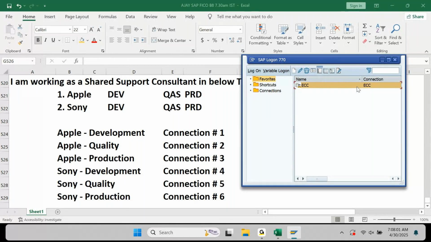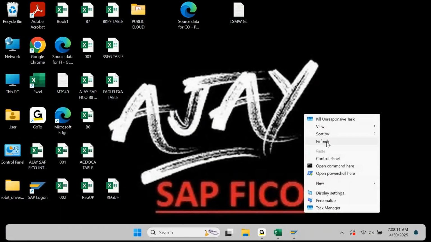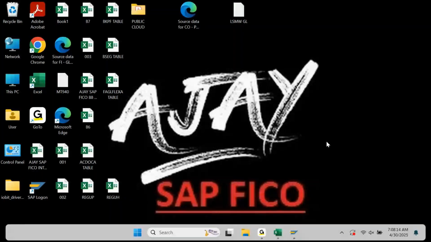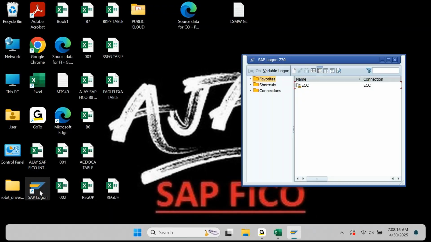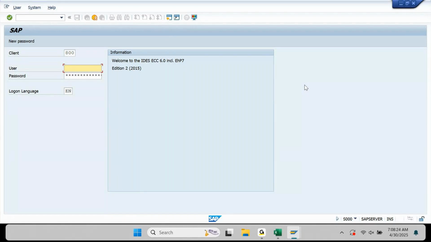Whenever you want to practice, you go to the desktop, double click on SAP logon, double click on this line, put in your ID and password, and start practicing. This becomes a routine for your 3-month, 4-month, 6-month SAP FICO learning. Am I correct? Majority, this is what happens.